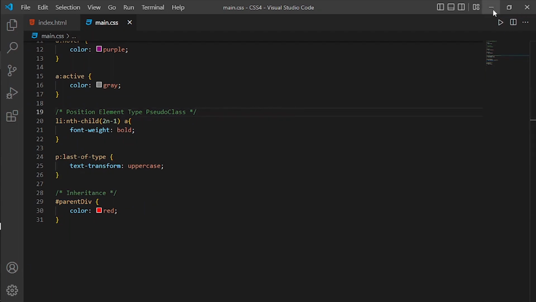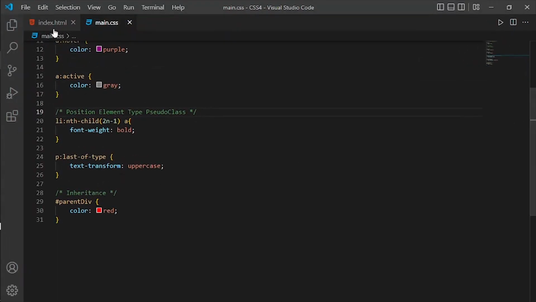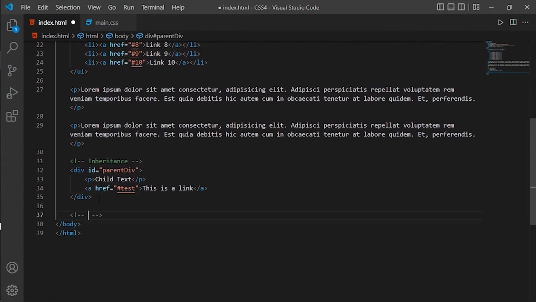Let me give you some explanation. In here, I already have some notes. If you are declaring your selector just with the element, you will just get one specificity or one weight. If you are using a class, it will be 10. If you are using an ID, it will be 100. So CSS will just apply the most weighted CSS.